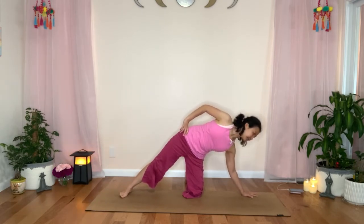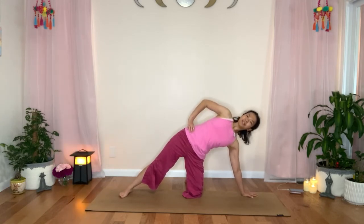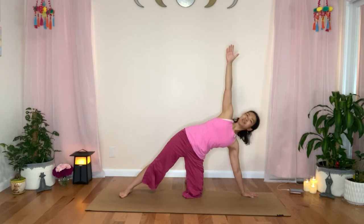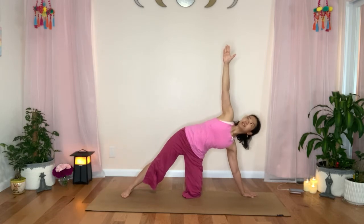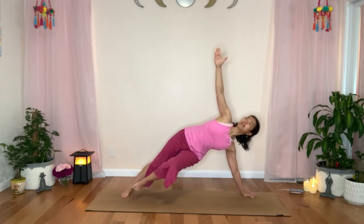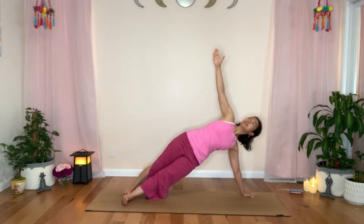So with the left hand, press up and use the musculature on the side of your torso to prop your body up. Extend the right arm, look forward, or maybe look towards your right hand. Breathe. And for the next couple of breaths, you are welcome to try extending the bottom leg and place the foot in front of the other foot.